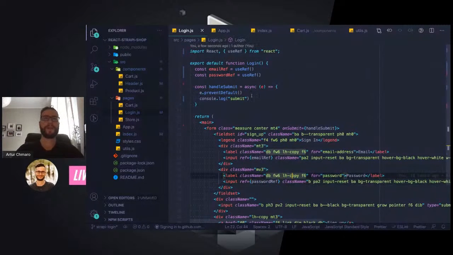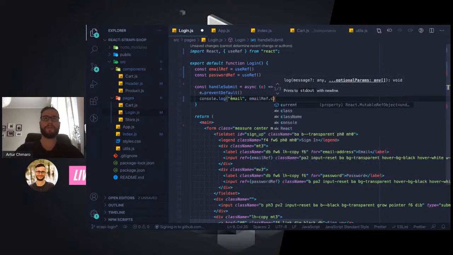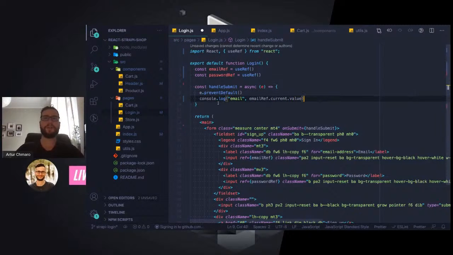All right, and now on submit, it would be email ref current value, and that way we will get it, because the ref allows us to get the state of this input, and whenever this changes, the component doesn't re-render.